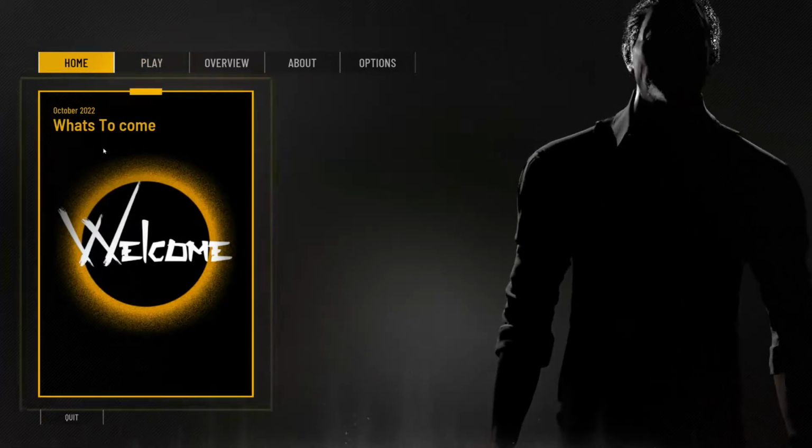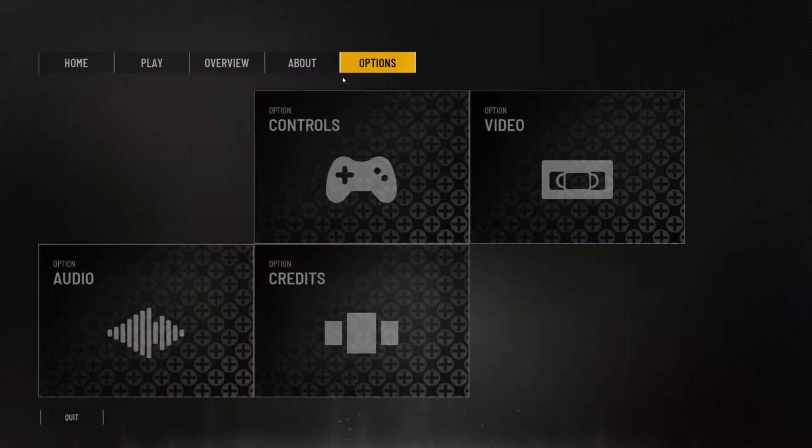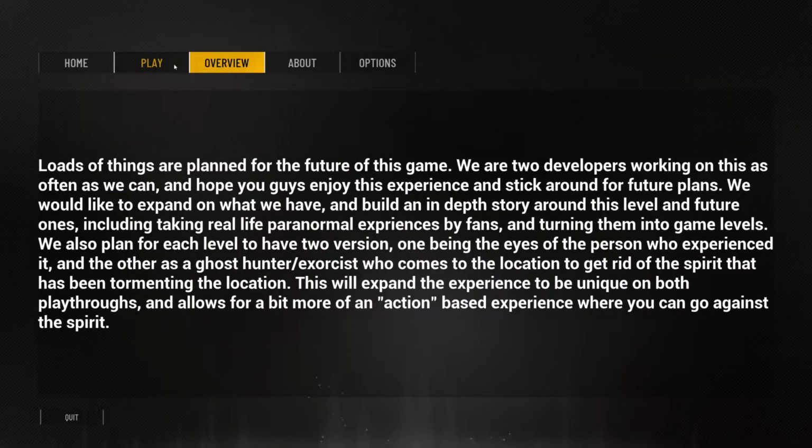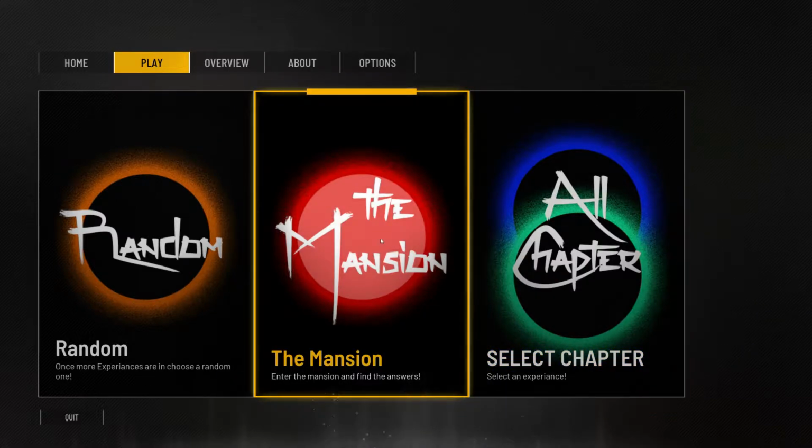Like I said in my first video, the menu just feels overcrowded and cluttered. The options are kind of eh. But we're not going to spend too much time dogging on the menu. Hopefully they'll clean that up later. We have the mansion available to us right now, so let's go ahead and do this.